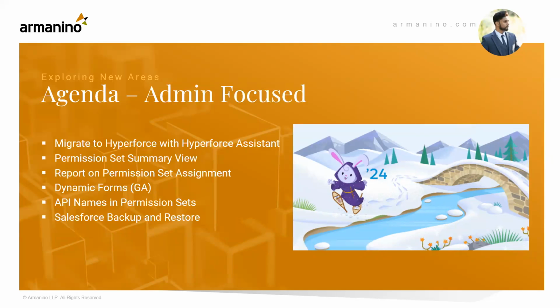With that, we will move to the admin focused. This is going to be more your admin functionality. So if you are a power user, these are also still helpful for you because you can take this back to your admins or request that certain things be implemented, or just update your admins with these new updates that you can share with them. As Ali said, the presentation will be sent over to you.